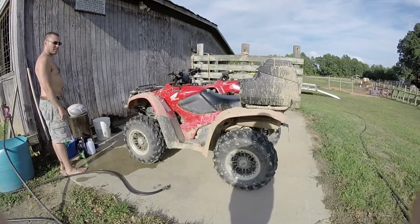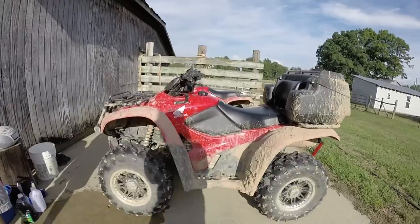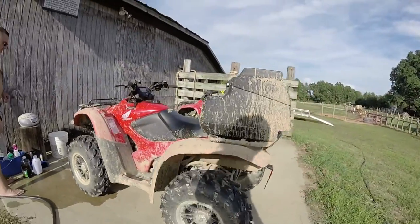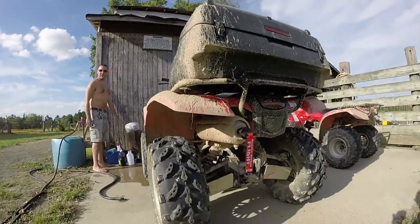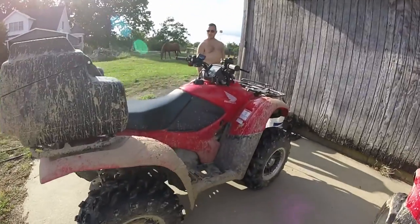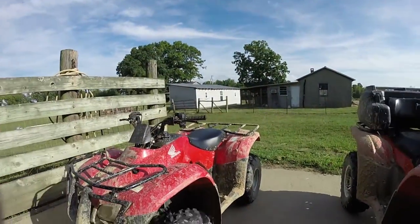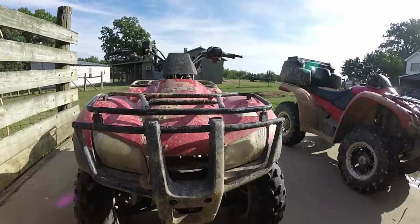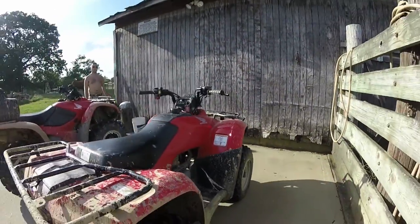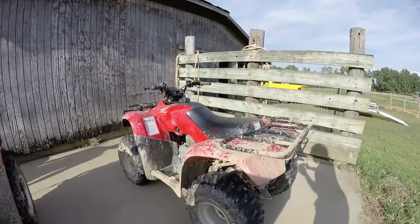So we thought we'd show you the preview and some steps along the way. As many of you guys have asked, what is it that we do to keep them so shiny? This is probably the muddiest they've been in quite some time. We had some rain to wash some of it away, but they're still pretty coated. The Recon also fully loaded with mud. So this ought to be fun.